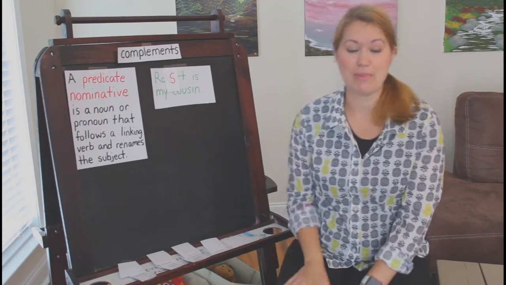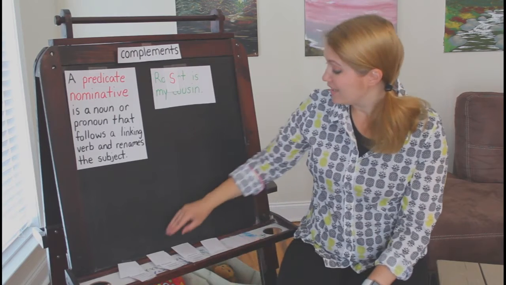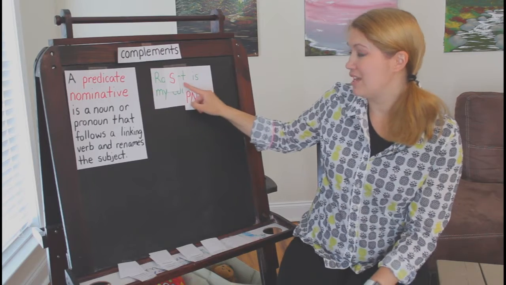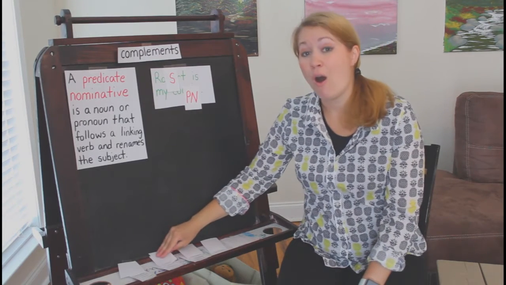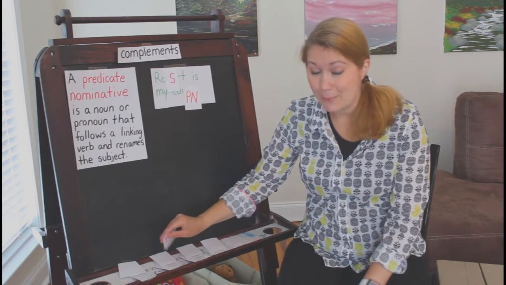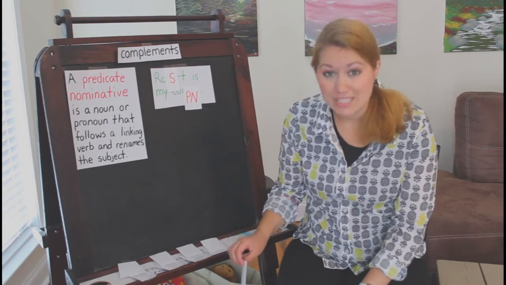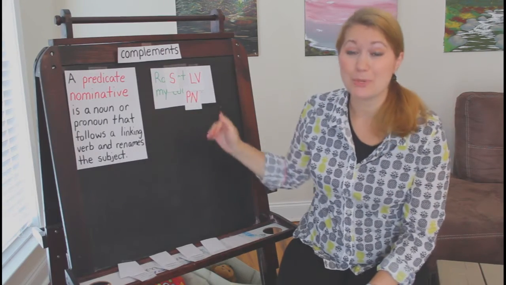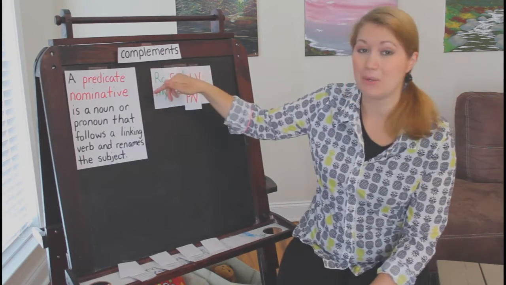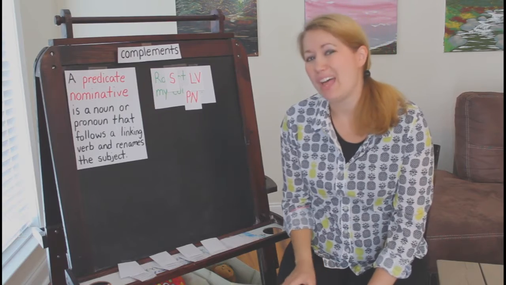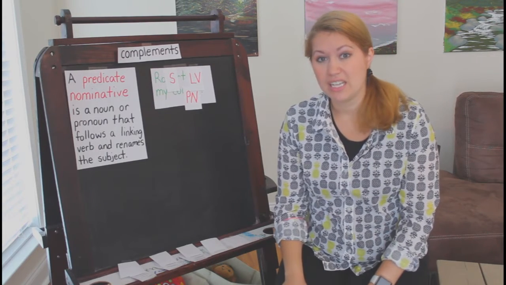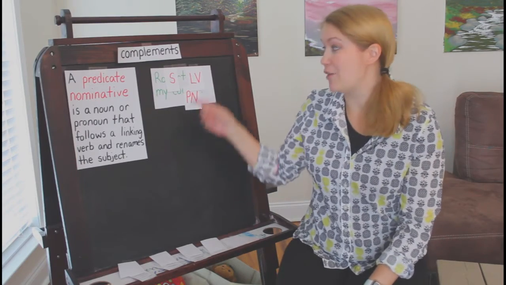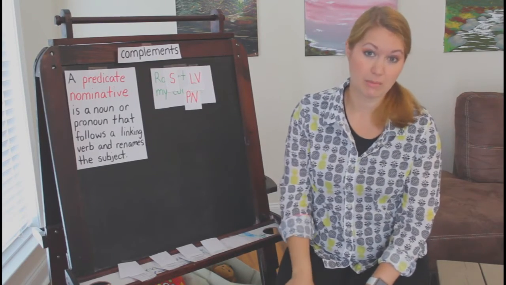Cousin is describing Robert. So cousin in this case is our predicate nominative, because a predicate nominative always follows what? Always follows a linking verb, and it always describes or renames, goes back to that subject. Well, how do we check and see if this is right? How do we check and make sure that we've got all the parts correct and we know that it's a linking verb and a real predicate nominative?